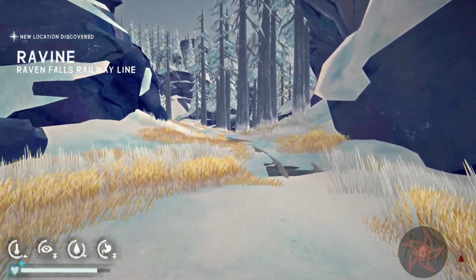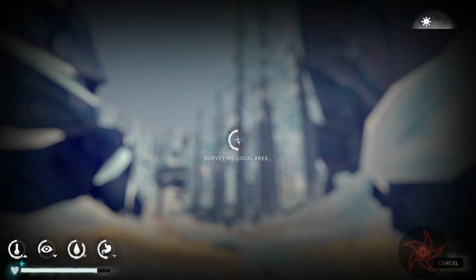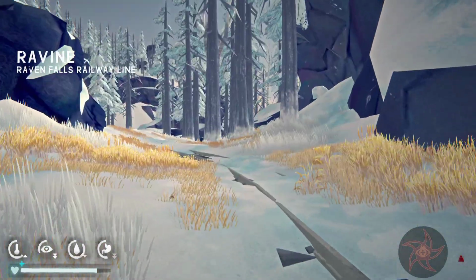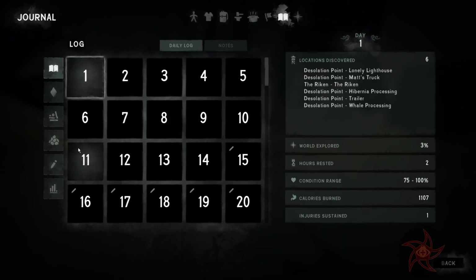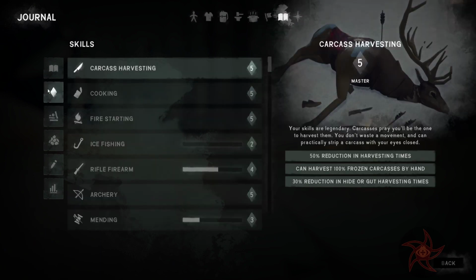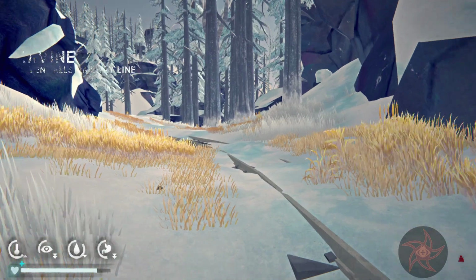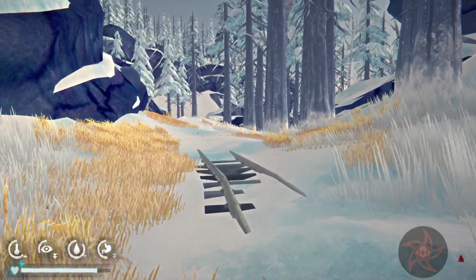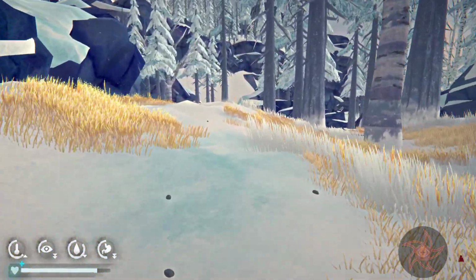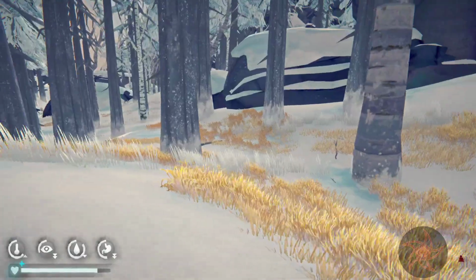Alright, we are at the Ravine, the Raven Falls Railway Line. There we go. Now, let's see. What do we have here for... That's notes. Really? You're going to do this to me again? Stupid game. I don't know why it does that. Just, it does. But yeah. So I can't check how many locations this area has.